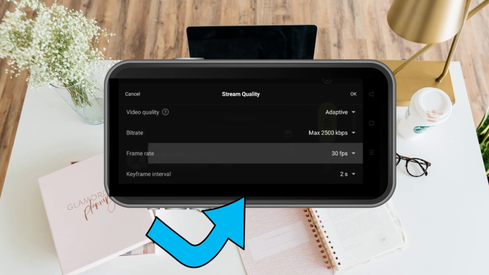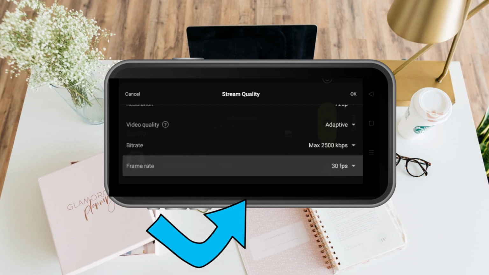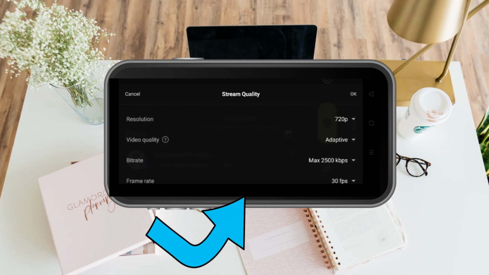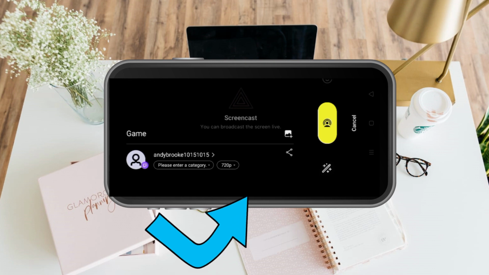Stream quality, you can change resolution, video quality, bitrate, frame rate, keyframe, everything is up to you. Once you're done, just click OK. After that, you can now go to your game and start playing, and do this live using Prism on Twitch. So that's how easy it is to stream mobile games on Twitch.